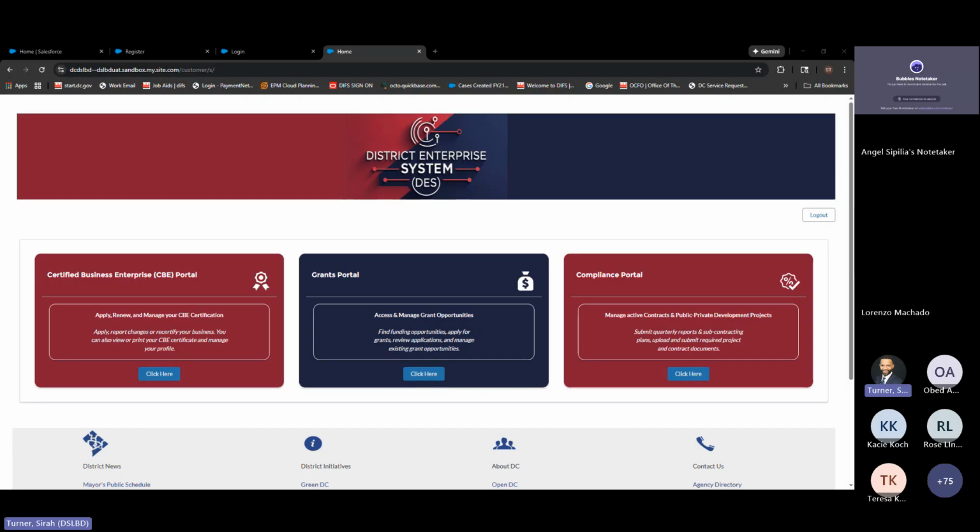Will we put quarter 4 BVF reports in the portal or send them? I want to say you'll probably send that to the contract specialist because we're closing out all of the previous projects or contracts and then starting any new Q1 contracts and PPDs in the DES system.